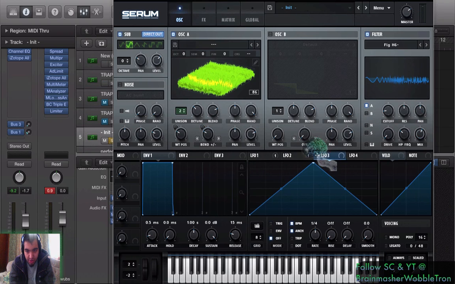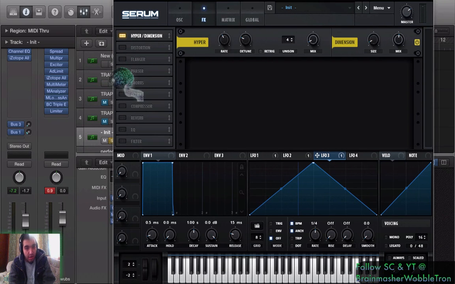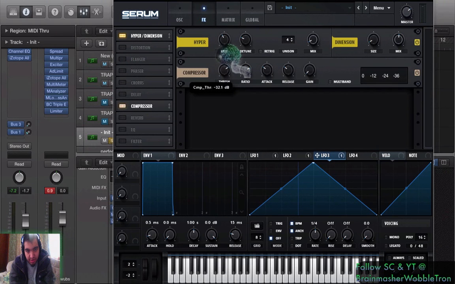And we're going to also modulate our pan on this, because modulating pan is fun. We're also going to put on a nice compressor on here.